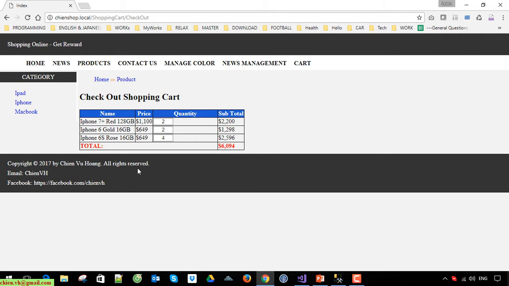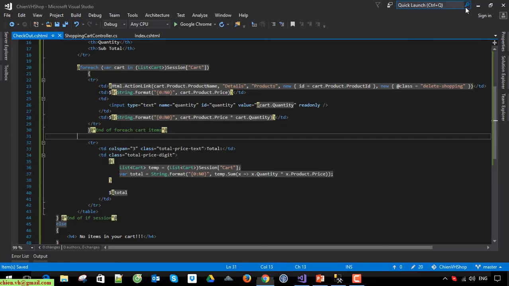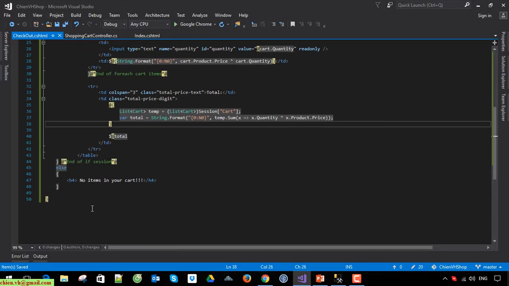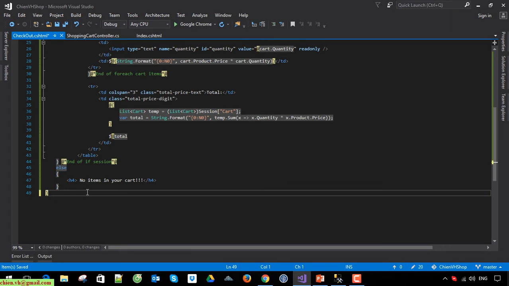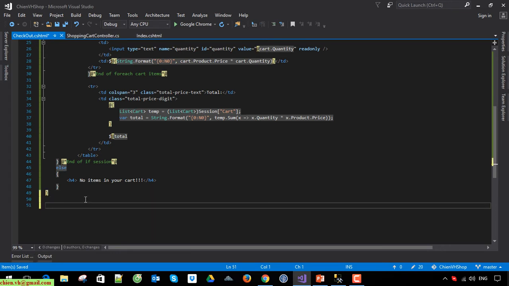And now I go ahead and create the table which allows the user to enter the client information here. Okay, so the checkout table.